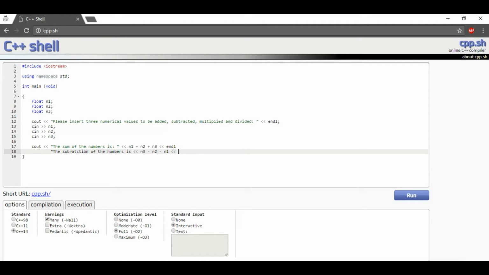Again, we press endl, then another text value saying "The product of the numbers is".